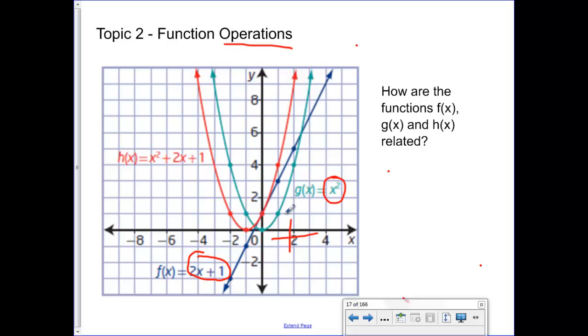If I took this point right here, what is its output value? Because that's its y value. Does that make sense? If we took the blue graph, what is its output value? 1 plus 3 is 4. I'm going to try this a few times. What is the output value for the teal graph? 0. Okay, the blue graph you can't see, but what's the output value for the blue graph? 1. 0 plus 1 is 1, which is the red graph.